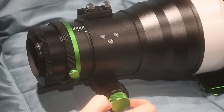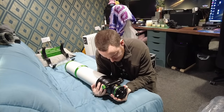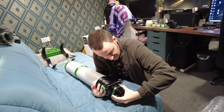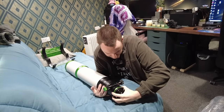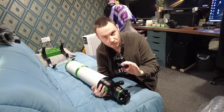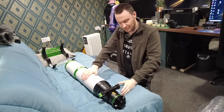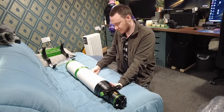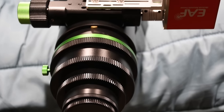Now if I give this a little bit of a feel, if I just arrest it with one arm, for any slack and slop, there is none. It's able to be moved, pushed in physically, with a bit of effort, as you can see, overcoming it, but as to backlash and slop and anything like that, none. Really, really impressed by that focuser. I do have an EAF that I'm actually going to put on this thing because it comes with holes pre-drilled ready for it, so it actually fitting onto this, it's supposed to be a complete breeze.